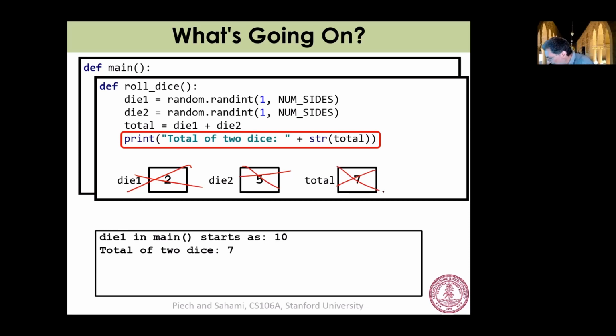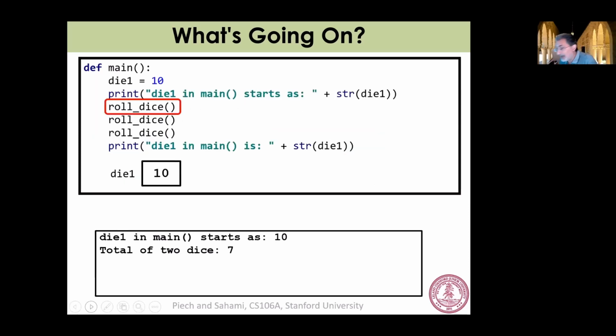Okay, so when I'm done with this call to roll dice, I come back to main. Main's like, hey, roll dice executed, it's fine. And its die1 is still hanging out here and says, I'm the die1 in main. I wasn't impacted by anything that happened in roll dice. Even if I heard there's some variable there, like it's got the same name as me, it's not me. I'm die1 in main, and so its value is still 10. It was unaffected by what was going on in that call.